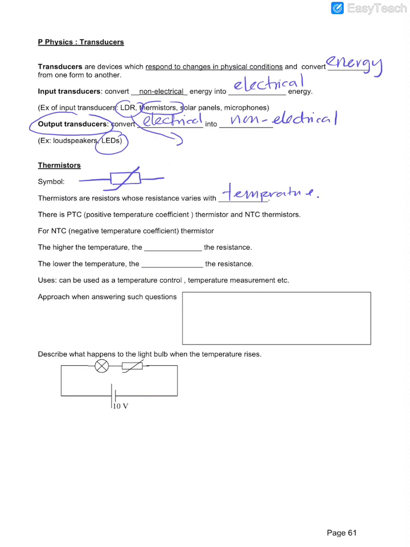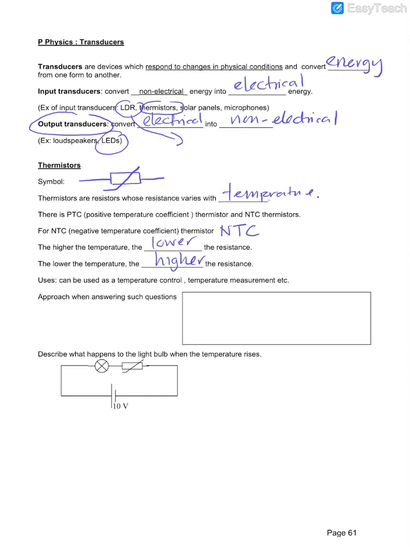So you've got two kinds of thermistor. One known as a PTC, and the other one called NTC. PTC doesn't stand for Parents Teachers Conference. It's positive temperature coefficient, and NTC is negative temperature coefficient. So troublesome. Anyway, the normal ones we deal with in your questions are all NTCs. For NTC, the higher the temperature, the lower the resistance, and the lower the temperature, the higher the resistance. I always tell myself to remember it's opposite: one is high, the other one low.